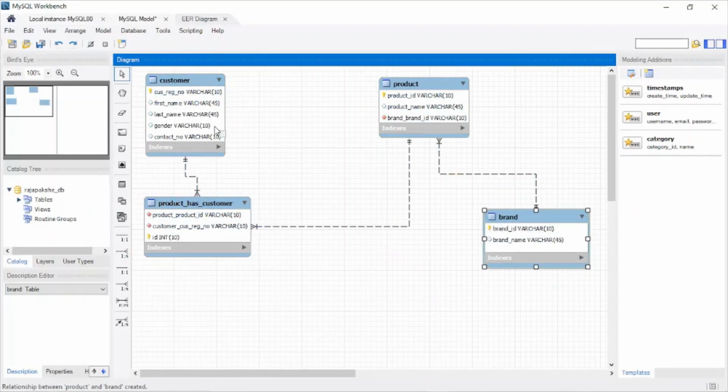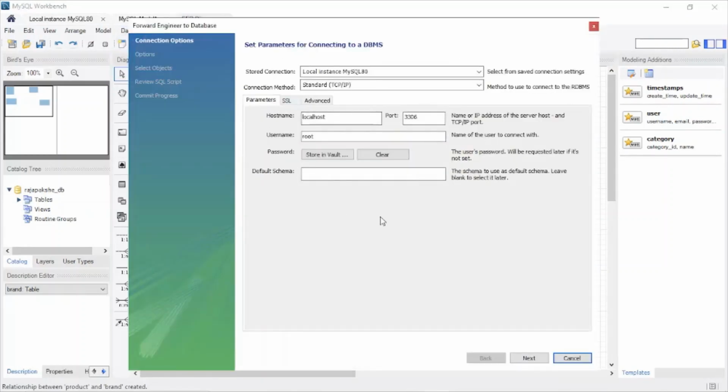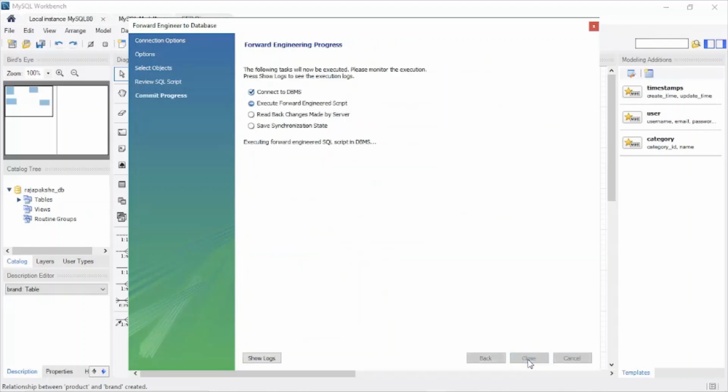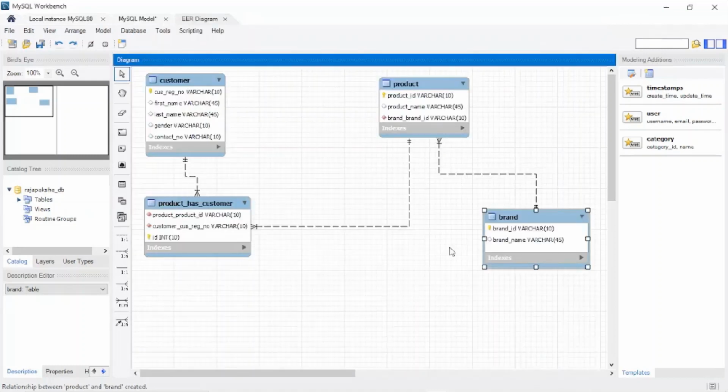To view our database, click on Database and click on Forward Engineer. Don't change any settings in this window. Only click on next and let the process do its work. And after that click on close.